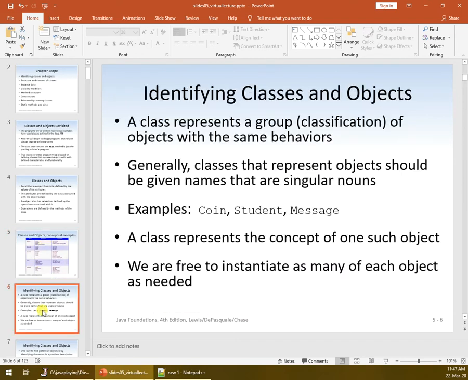So what can we do with these classes? Well, the idea is that it represents objects with similar behaviors. I mean, that's really what it comes down to. So I've got some examples there of a coin class, a student class, a message class. When we start getting into advanced programming, we want to send messages between objects or between computers. So with a message class, you could create an object which would have the message content, and you'd be able to set the message and also get the message back. So there's actually an unlimited number of examples you can do with this idea of classes and the objects that belong to them, because this is pretty much what programming is these days.